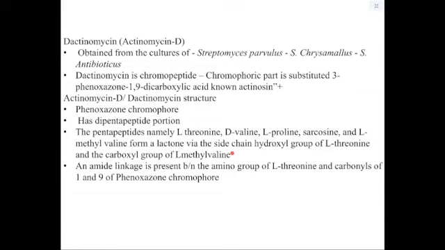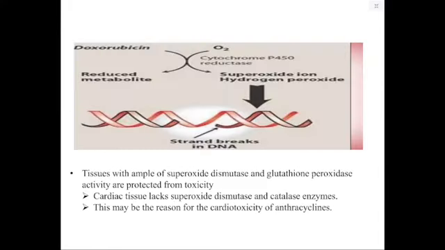So again, that lactone is important. It's formed between the threonine and L-methylvaline, with the hydroxyl group in place of the amino group forming a peptide bond with the carboxyl group. And you can see that is on both portions of the molecule, both position 1 and position 9. An amide linkage is present between the amino group of L-threonine and the carbonyls of 1 and 9. And you can see that there is that carbonyl group. So that carbonyl group is present everywhere.